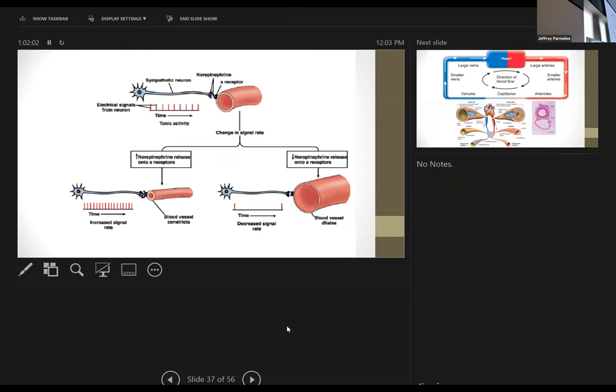And it's not parasympathetic, it has nothing to do with this, except in a rare disease. But it's the sympathetic nervous system. So either the sympathetic nervous system is giving a constant signal, where it's normal, or it increases its signal and the vessel is going to constrict. So realize it's not having a brake and a gas pedal, it's just a gas pedal. Either really constricted or you don't. So the sympathetic nervous system controls your blood vessel diameter in general.